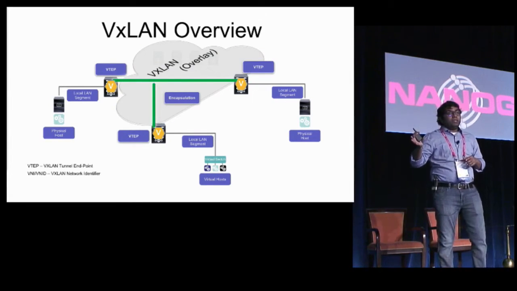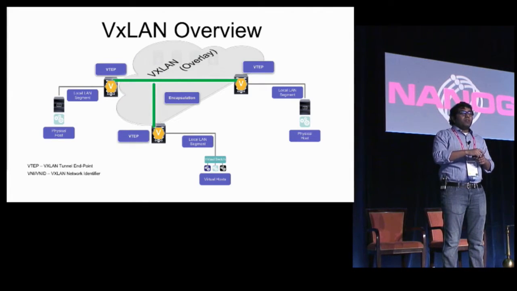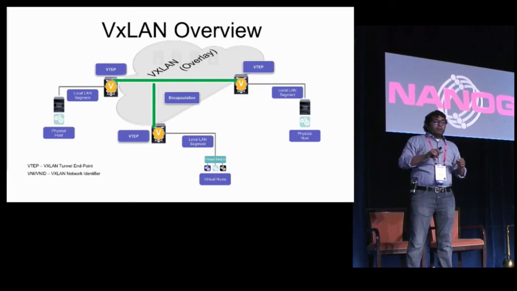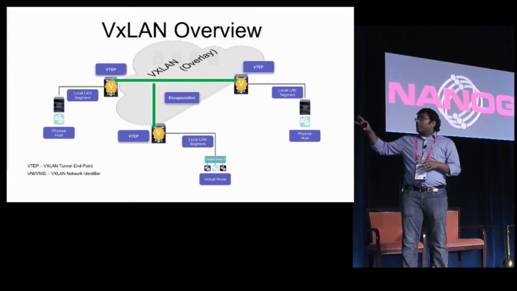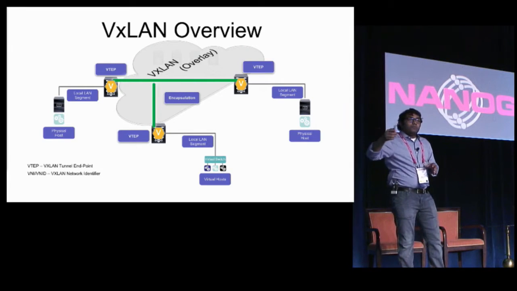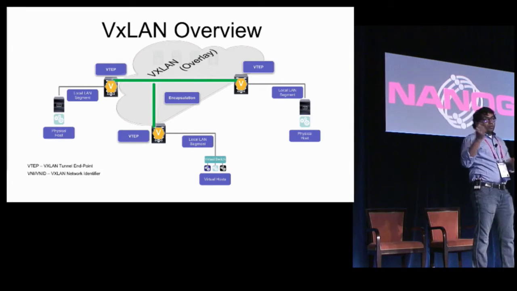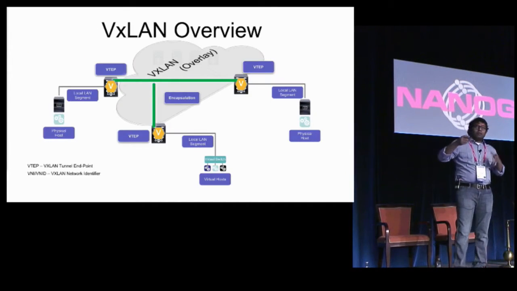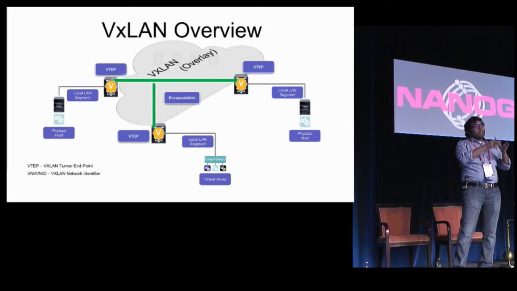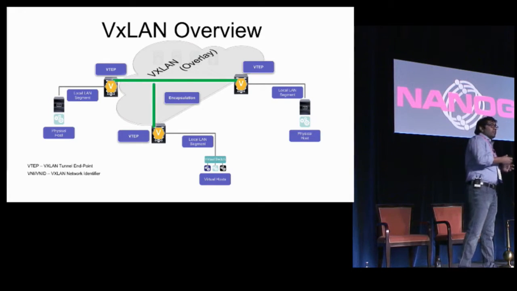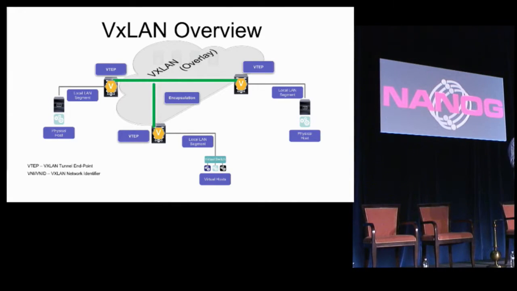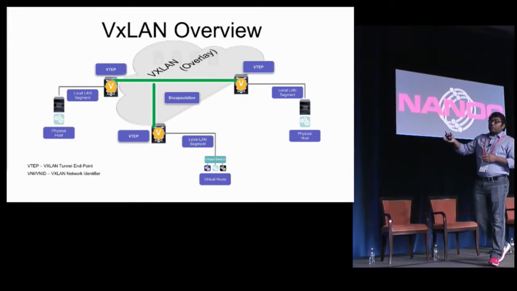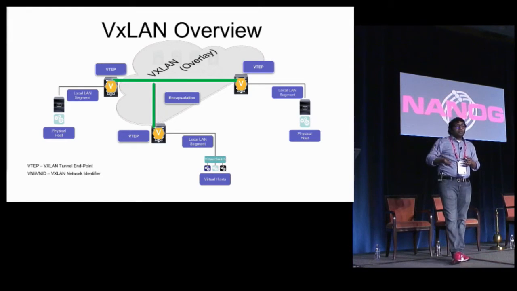On top of this IP reachability environment, you have your VxLAN running, wherein you have the connections to the remote ends. All the packet forwarding is encapsulated into VxLAN packets and forwarded across. Before we move on to how the packet format looks, you have your regular packet from the CE device or the end host, which is then encapsulated, similar to what you have with GRE, in a VxLAN packet, and then transmitted over to remote endpoints where it's decapsulated again and forwarded to the other LAN segment where you actually want to send the packet.